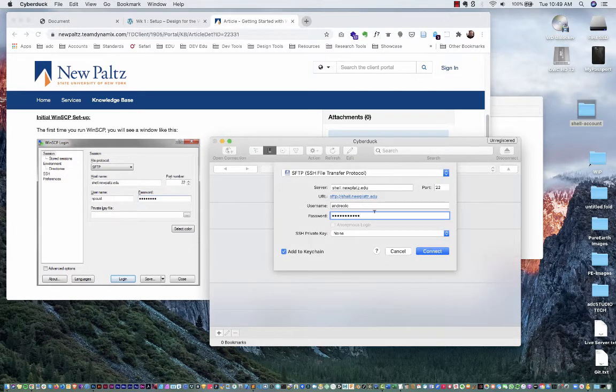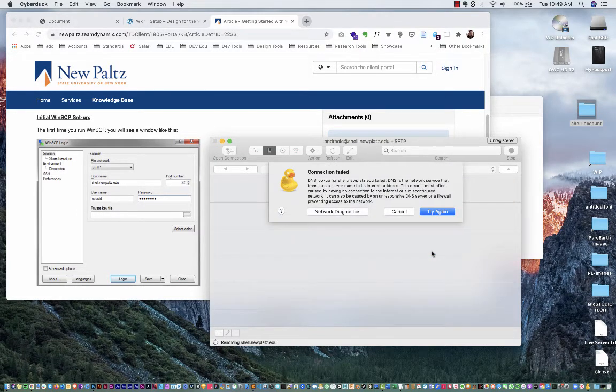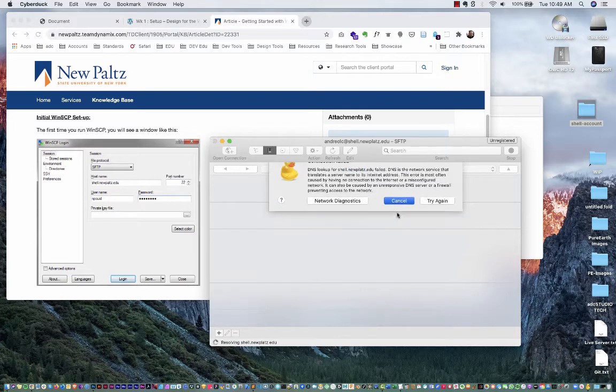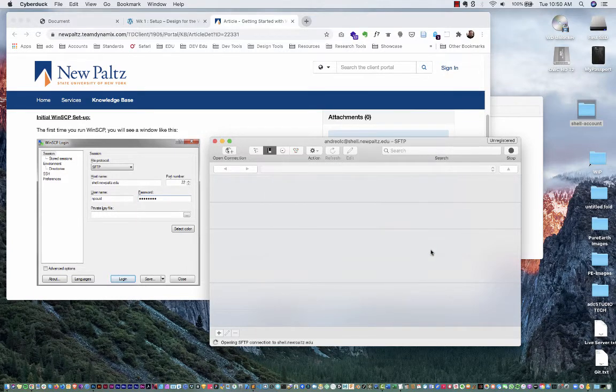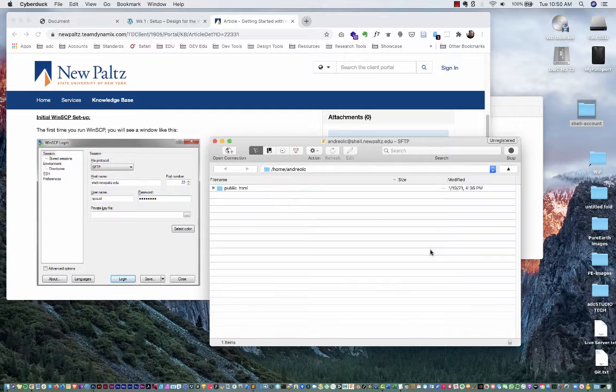Okay, I'll put my password in, and we're not going to use this SSH key. We're going to add to keychain, fine. We're going to hit the connect button. Oh, there it is. Oh, gotta spell it correctly. Let's try that again. And there we go. Okay, so it's now connected.